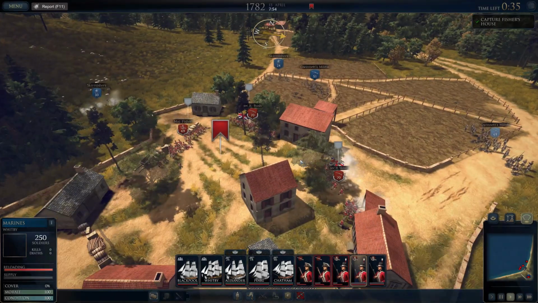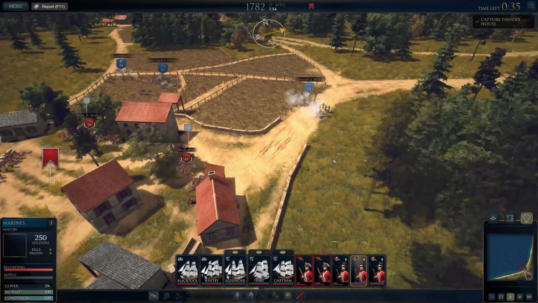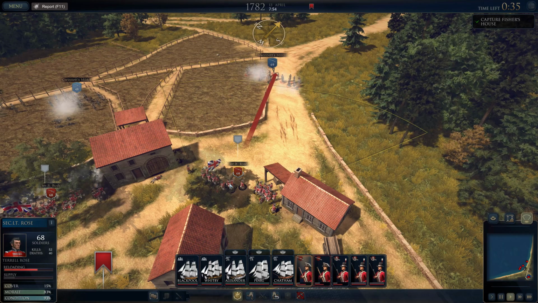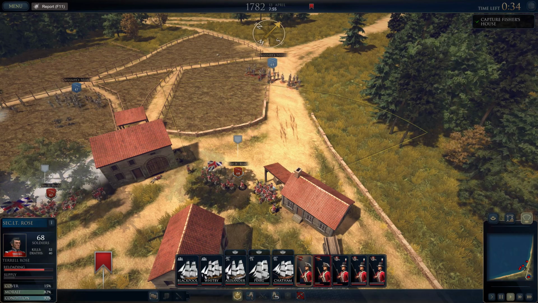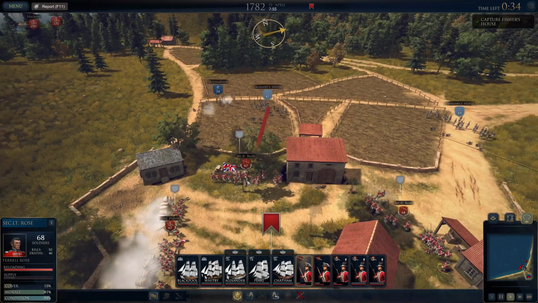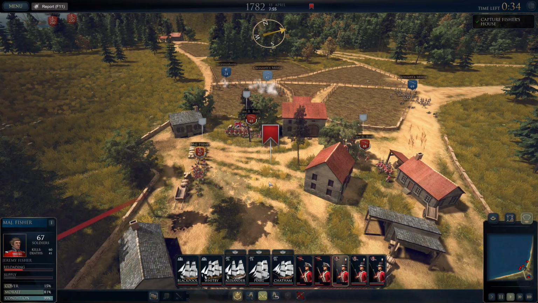Currently, the way in which cover is implemented seems broken. Buildings do not appear to provide cover at all, nor do barriers, and this needs to be fixed. It would be great if there was a take cover option in the formation controls perhaps. At the moment it seems that buildings can be clipped through and they don't really provide any cover at all.